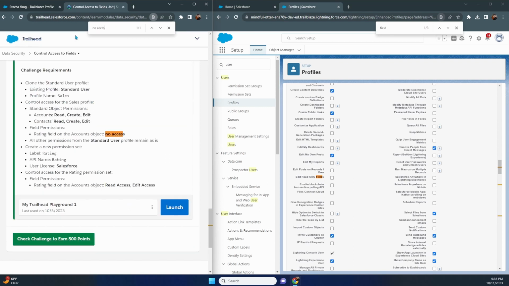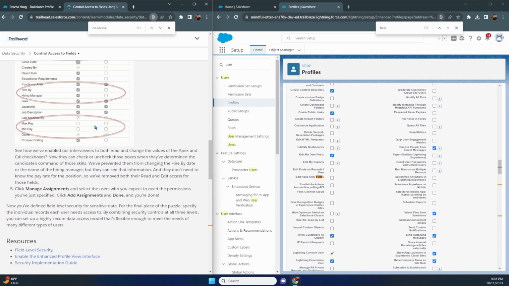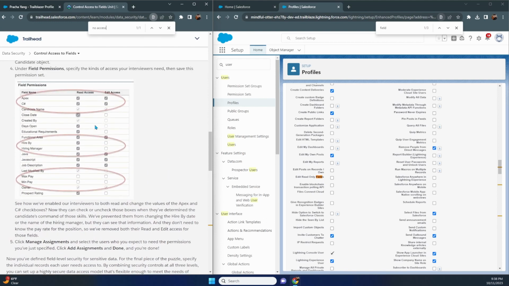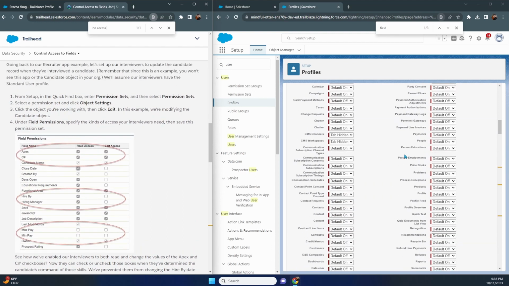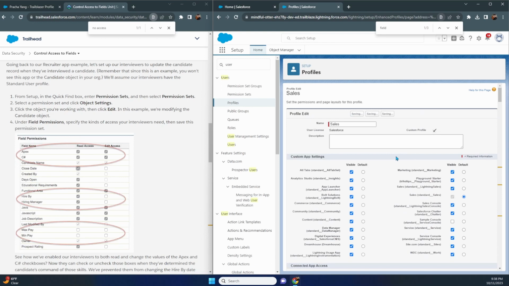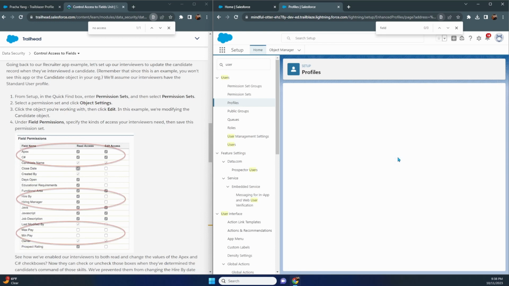No access? See, that's the only thing that comes up. I don't think there's field permissions. Oh, it might be under a different.